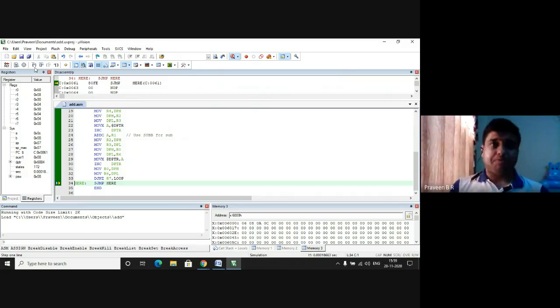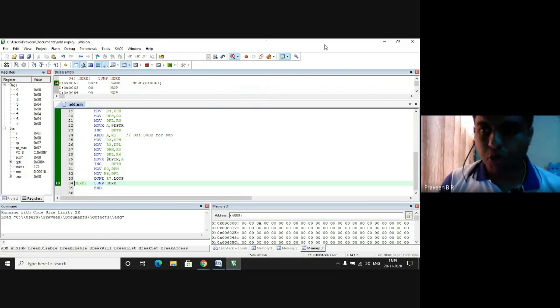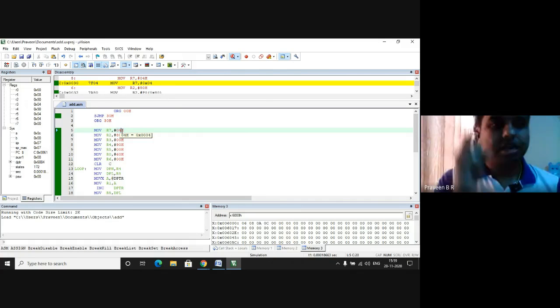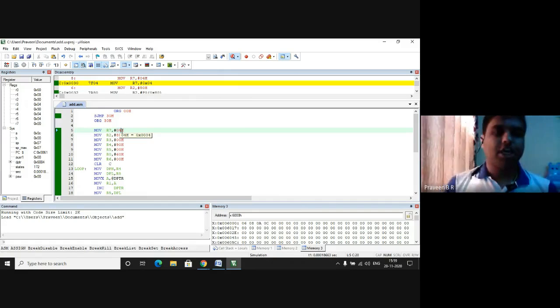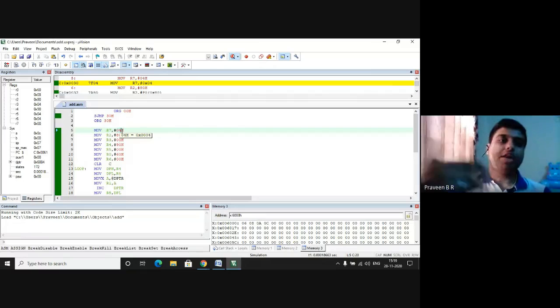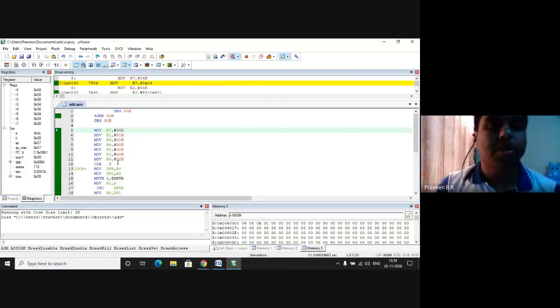Let me give you one example. Instead of a 64-bit number, if I have a 16-bit number, what would you do? In my count, I am going to say 02. If I have an 8-bit number, what do I do? I will say R7 equals 1. So in terms of 1, 2, 4, 16, like that, we are going to consider the count values. For higher bytes, we just have to take the count value greater. So this is how you perform the addition operation of a multibyte.